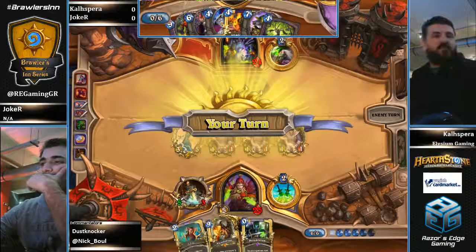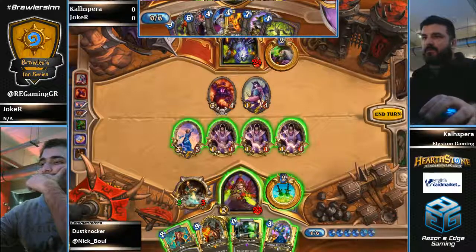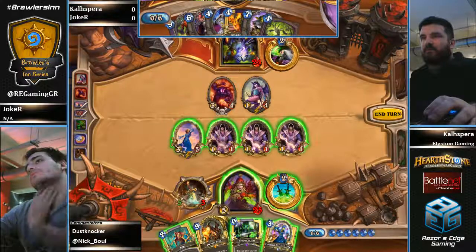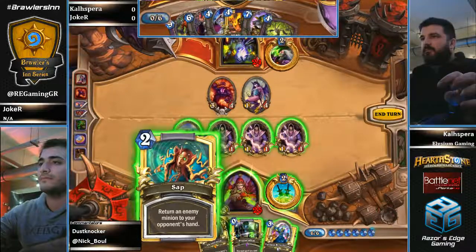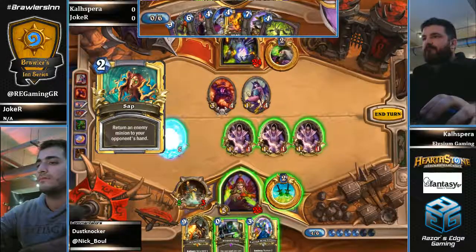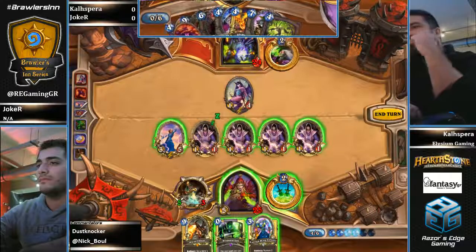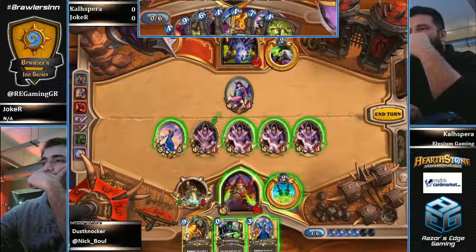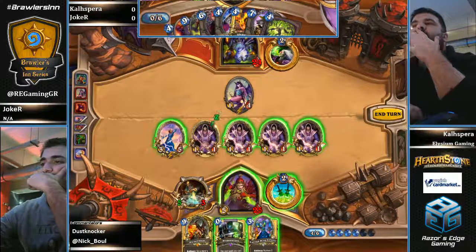And Kalispera is gonna draw and find an Ethering Farseer, which will allow him to damage and then heal his own Violet Teacher. Joker is thinking about potential ways to trade. He's thinking about using Sap, and he's gonna Sap the Void Caller, create another Violet Apprentice, and most likely trade a token and the Violet Teacher with the Mistress of Pain. So yeah, he's gonna give Kalispera some life points, but he's gonna keep control of the board.